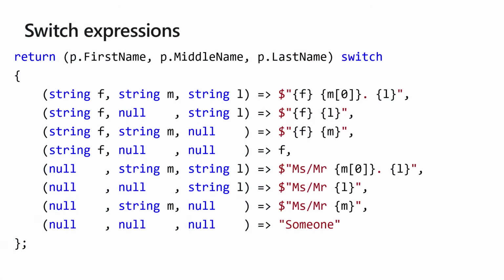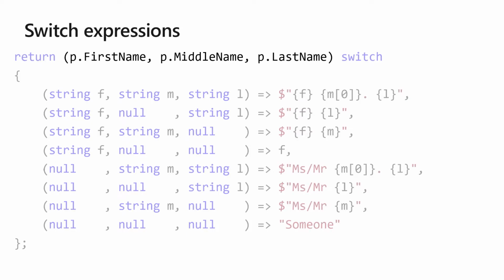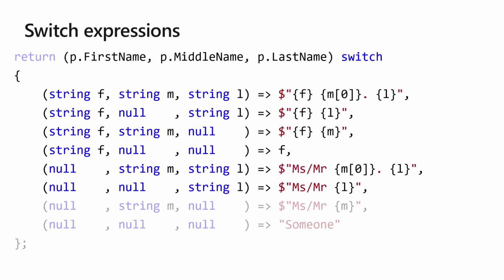So here's that same code written with switch expressions. The switch expression here is everything but the return and the semicolon. It has an expression, then the switch keyword after that, so it composes better with other expressions, and then a list of cases that are just a pattern, an arrow, and an expression for the result. And I think it kind of looks nice here that you can do these one-liners, you can do this tabular sort of layout, and really see, you can sort of visually check that we handle all the cases here.